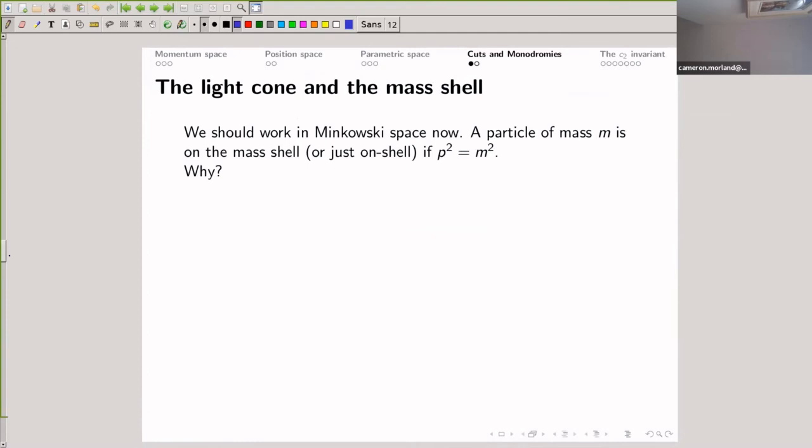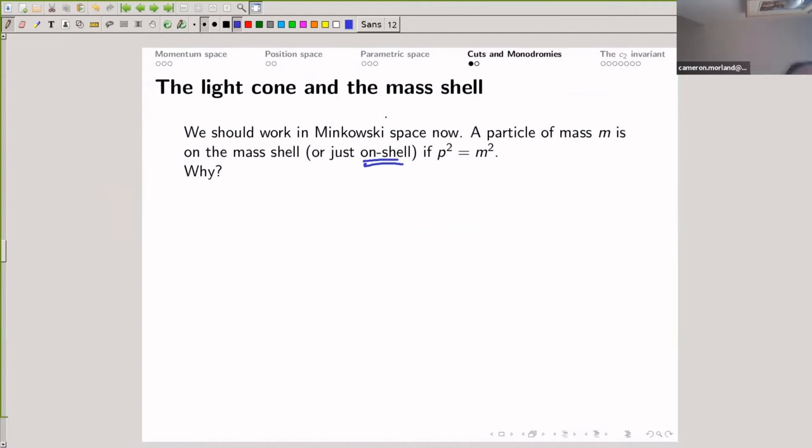Okay. The next thing I want to tell you is about cuts. But to tell you about cuts, I have to tell you about one more physics thing. And it is, what is the meaning of on shell? And again, I apologize. I don't know exactly what all of you know. And so if some of you are like, yeah, I know exactly what on shell is, sorry, but I want to give you the picture for why it's called on shell.